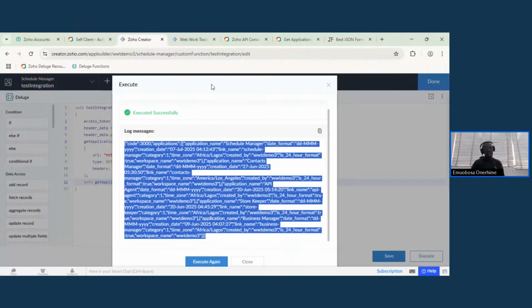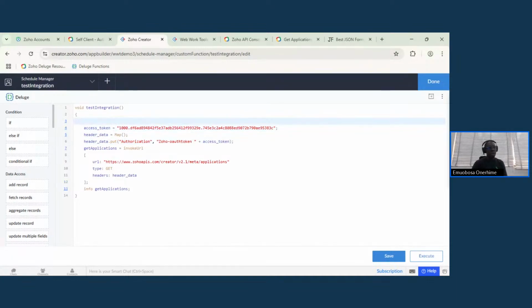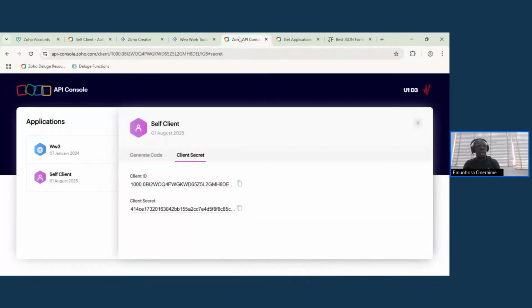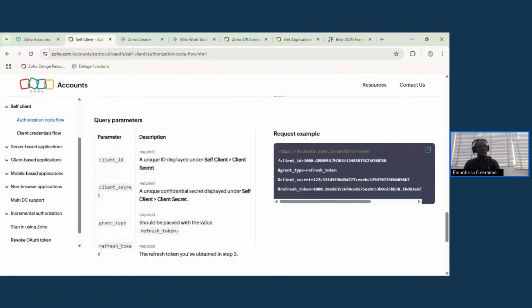So basically, this is a beautiful outcome from today, and I'm glad we've been able to get to this point. But before we go, we're going to do one more thing. In order for you to be able to make sense of access tokens and manage your own access tokens, we're going to teach how to generate access tokens using your refresh token, because this access token is going to expire. Let us go to the documentation now and try to do that from self-client.